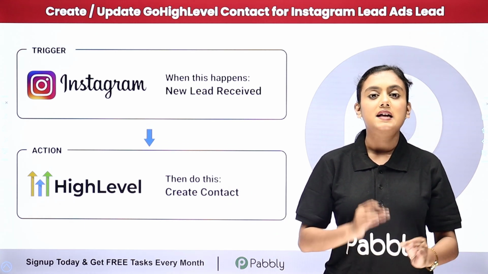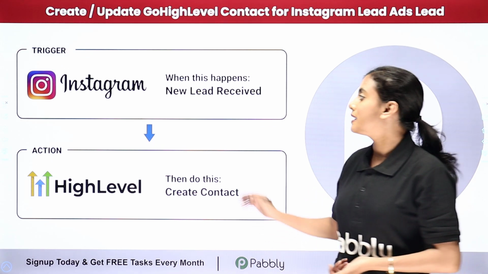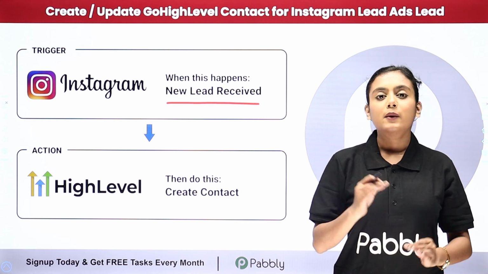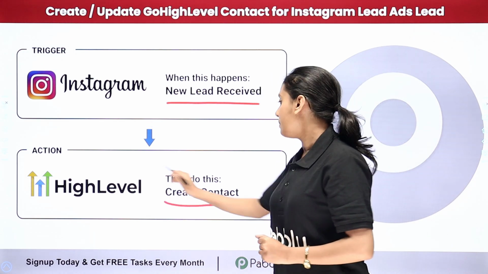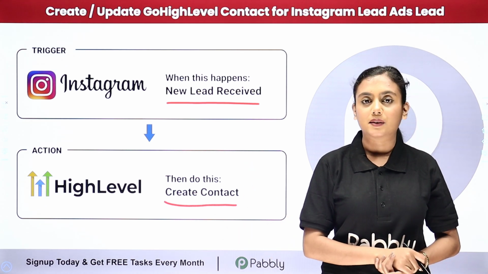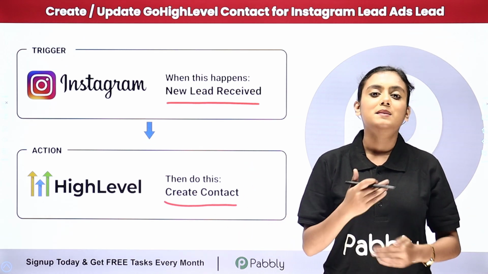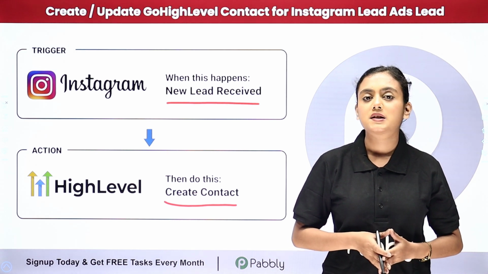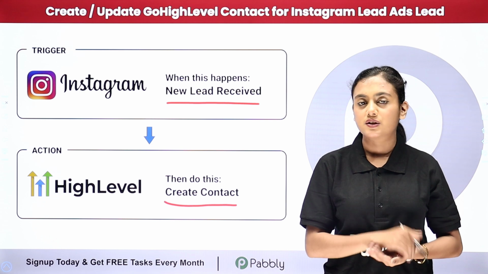Here what I want is that as soon as potential customers or clients come in, a new lead is generated using Instagram lead ads, I want to create that lead as a contact in my GoHighLevel account. Now creating these contacts manually is very time consuming. So what I've done is I've simply automated this entire process with the help of Pabbly Connect, which is an amazing automation and integration software.